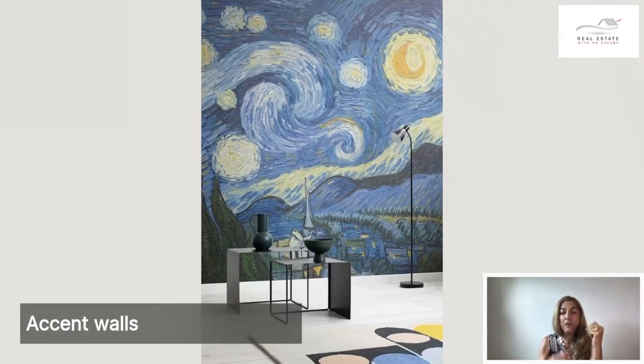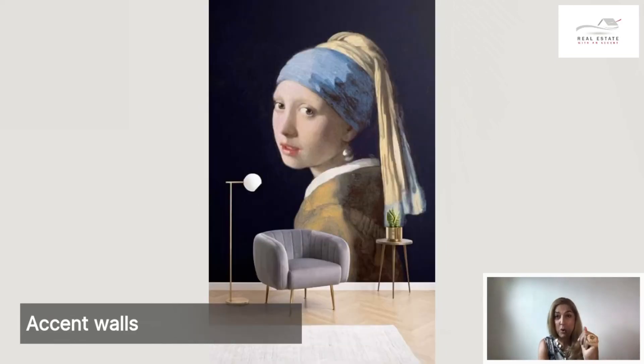And since we are in the mood for adding things that are a little bit exceptional, why not reproducing a Van Gogh painting on a wallpaper? This is Starry Night, reproduced in wallpaper, and in this case it's been used for an office. It looks really great because it's an accent on a wall that is otherwise neutral and creates a wonderful backdrop for the desk. And why not daring even more and putting one of the most famous paintings by Vermeer — the Girl with the Pearl Earring — which is this combination of a black backdrop with a portrait full of light. In this case she's overlooking a reading area, and it creates a really nice ensemble.